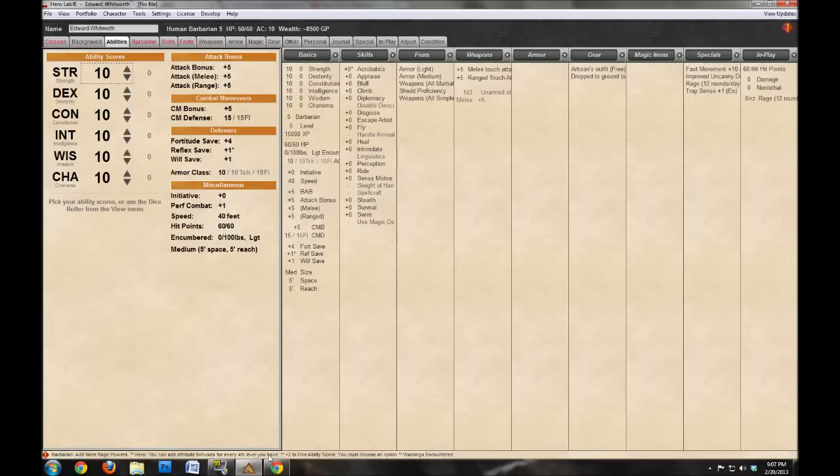Fifth roll is a 12. Sixth roll is, reroll the 1, reroll the 2. Okay, that's another 16. So 1, 2, 3, 4, 5, 6.